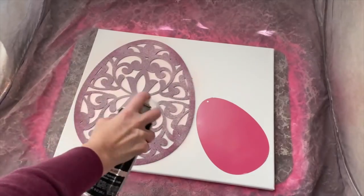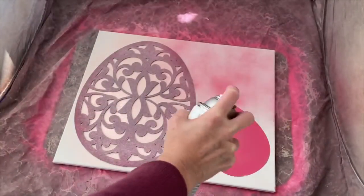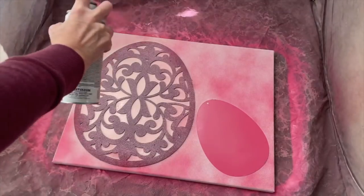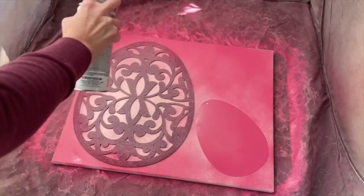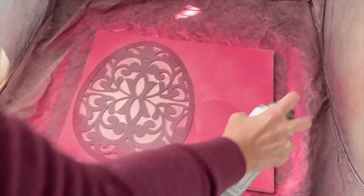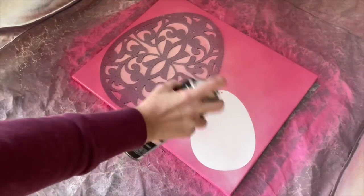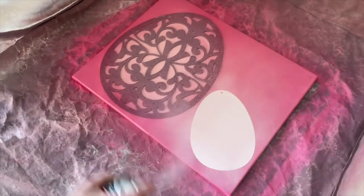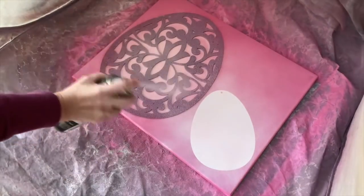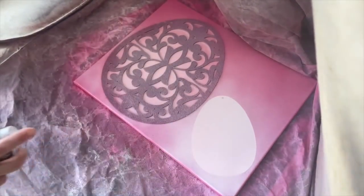You need two shades of one color of pink. Go in with the lighter shade concentrated on the center of that egg, then use the darker shade around the outside perimeter. Make sure you also hit the edges of your frame, otherwise it's going to look like an unfinished project. Once the paint dries, remove the smaller egg stencil and go back in with that lighter color, concentrated in that inner egg, misting it on the bottom half of the frame — not a really heavy coat. You want it heavier on the bottom and lighter moving toward the top, creating an ombre effect.